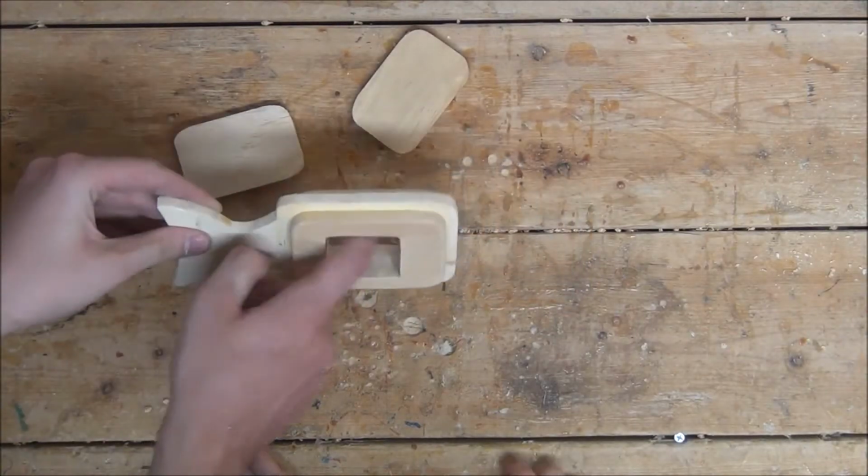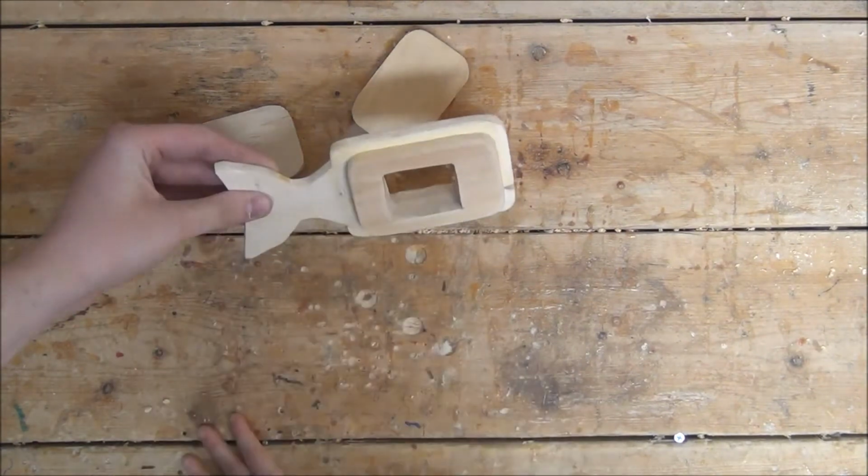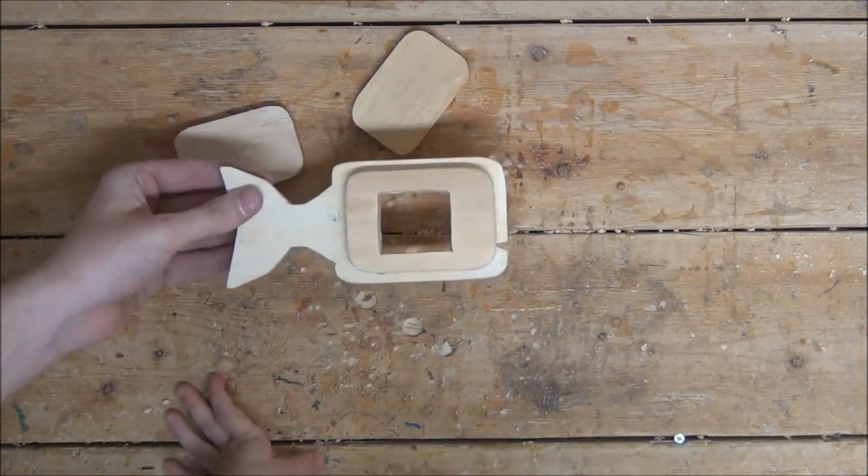What do you think, Jubilee? Is that enough room for Jonah to live in? Yes, that is just right.